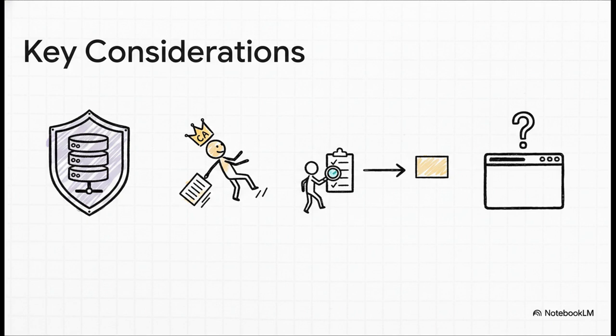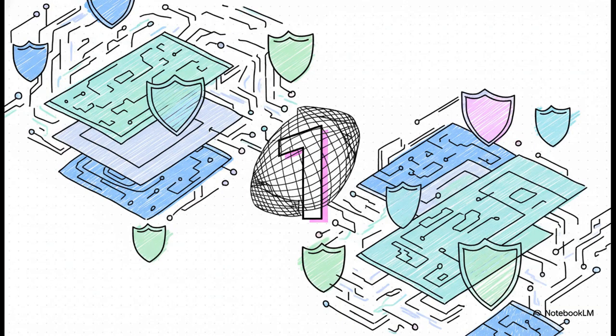Also, CAA only stops unauthorized CAs. It can't stop a CA that's already on your list from making a mistake. And lastly, and this is a big one, this whole check only happens before a certificate is made. Your web browser never even looks at CAA records. Yeah, the best way to think about CAA is as one really strong preventative layer. It's not working alone. It's part of a whole team of other security controls working behind the scenes, all to help keep the web secure.